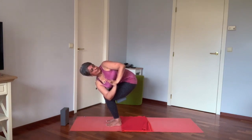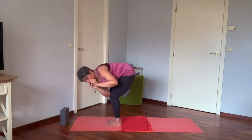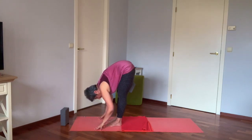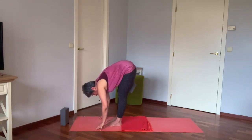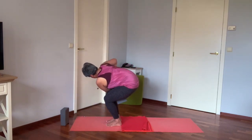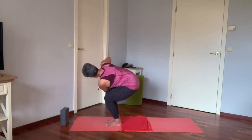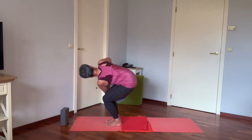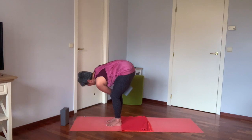So again, working Apana and Samana Vayu here. Strong breath. Exhale, fold. Moving into the twist onto the opposite side. So into Utkatasana and to your right, twisting here. Engage the inner thigh, squeeze the block. Really use leverage, knee and elbow, twisting. Exhale, fold.